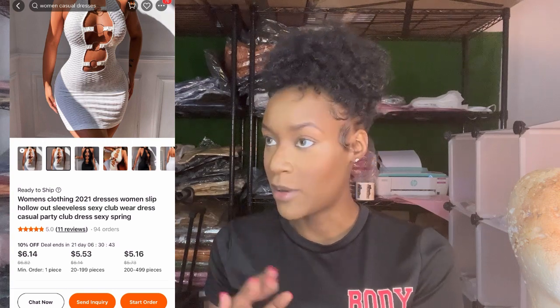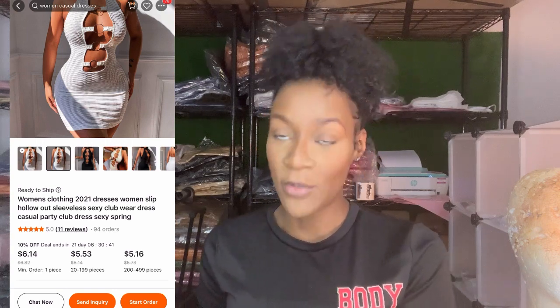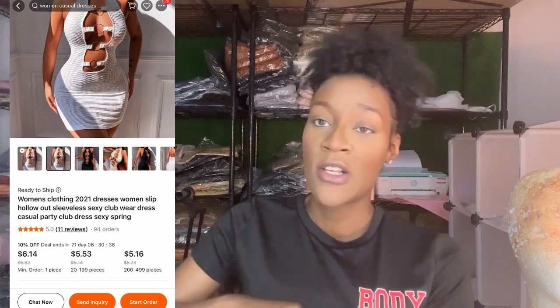You want to be able to make the most profit you can, and just because they're overcharging does not mean that it's better quality. It just means that they don't know if they want to be retail or if they want to be wholesale. So we're going to stick with the people that know what they want to be, and we're with the wholesale, okay?